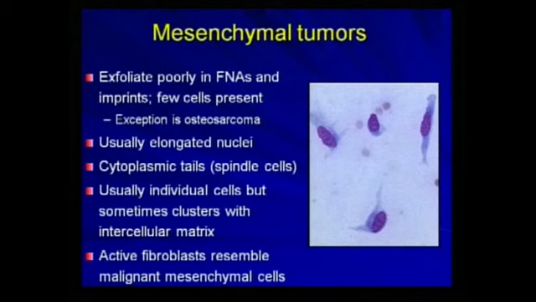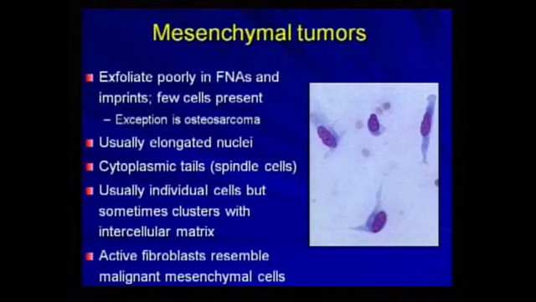Now, as I said before, someone who's heavy-handed could make tails on round cells or epithelial cells. But generally, when someone is pressing too hard, those tails all go the same way and they are parallel to the long axis of the slide. You are pulling that cytoplasm out, but you're pulling it parallel to the long axis of the slide. If you are looking at a cytology and you think you see tails on these cells, and they're going all different directions, especially in the same field, it is likely not to be an artifact of preparation.